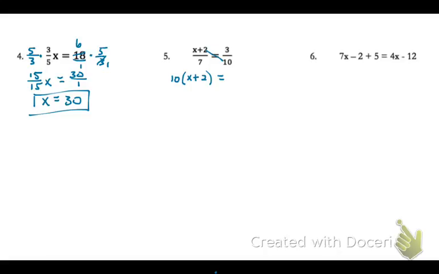Then I've got 7. I take the denominator of my fraction on the left times the numerator. So that equals 21. Now I just look at my math. And since I've got a parenthesis, I'm going to distribute that 10. 10 times x is 10x. 10 times 2 is 20. That equals 21.